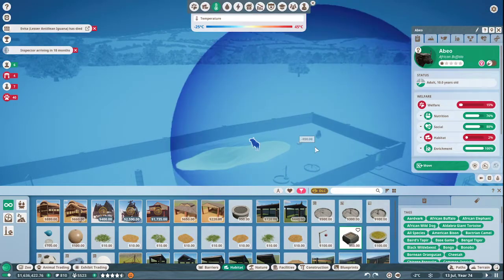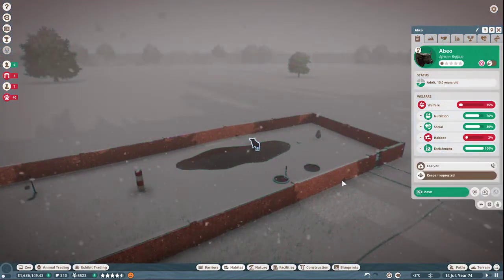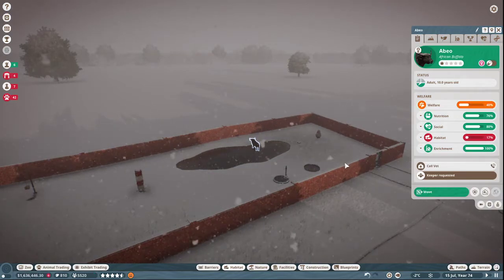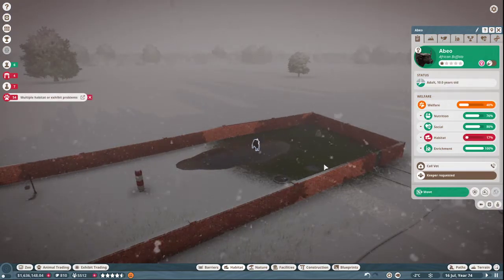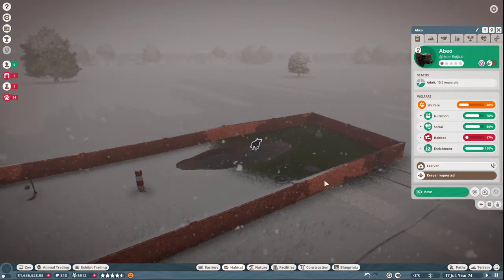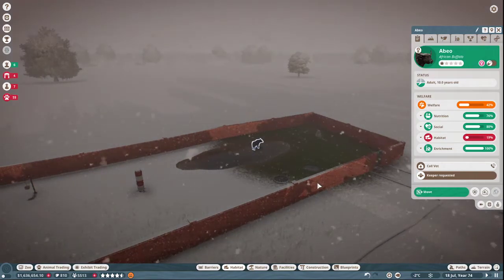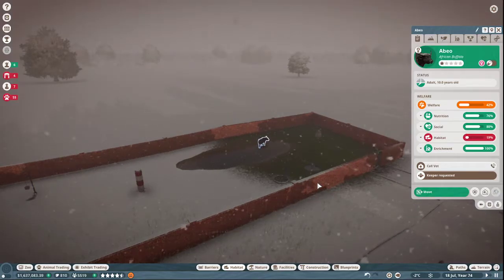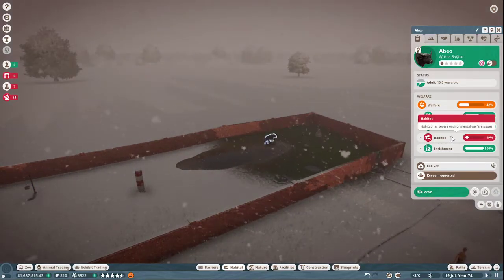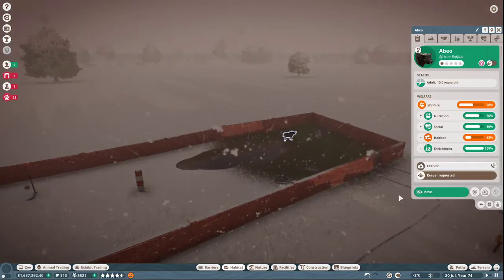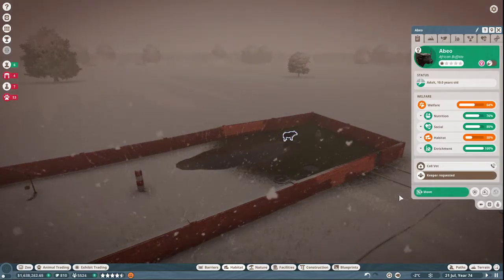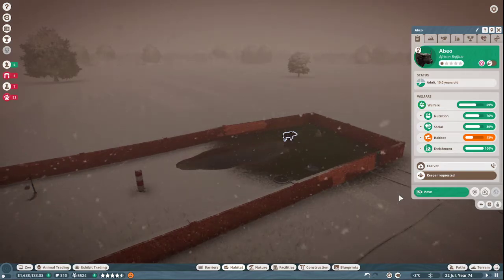So we can put a heater in and that will help melt some of the snow and improve the welfare. But I don't want to get too much more involved. You could build a little shelter for them. You probably should build a little shelter for them, and that will help welfare as well. But yeah, I just wanted to show the basic structure, how to meet those basic needs right when you start off.